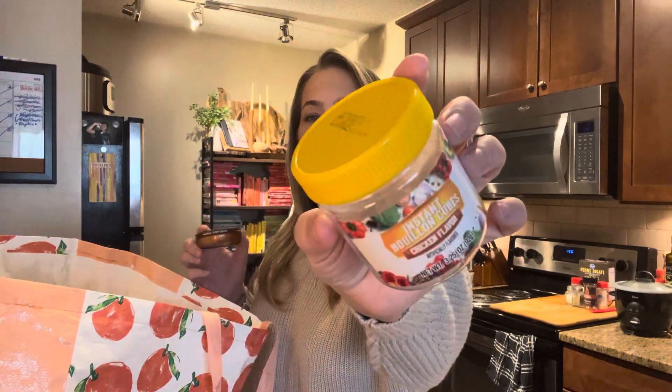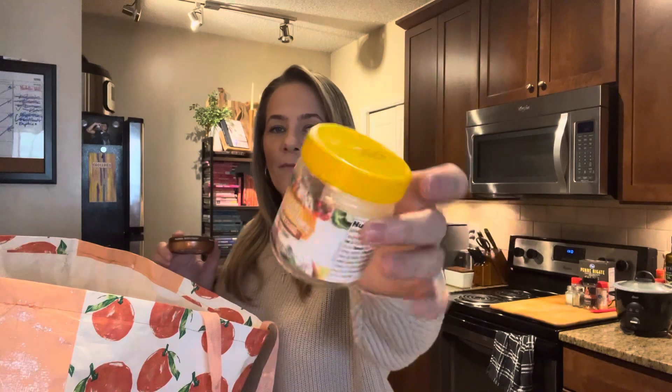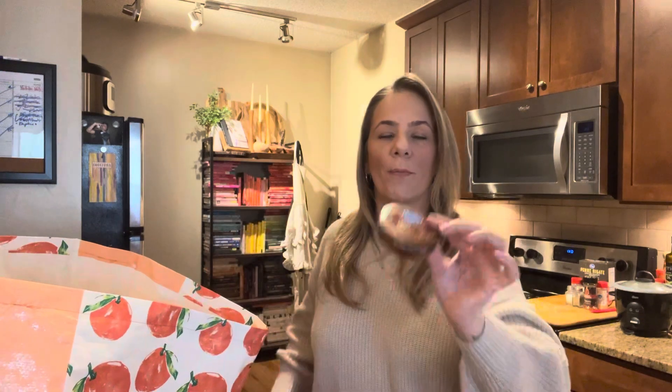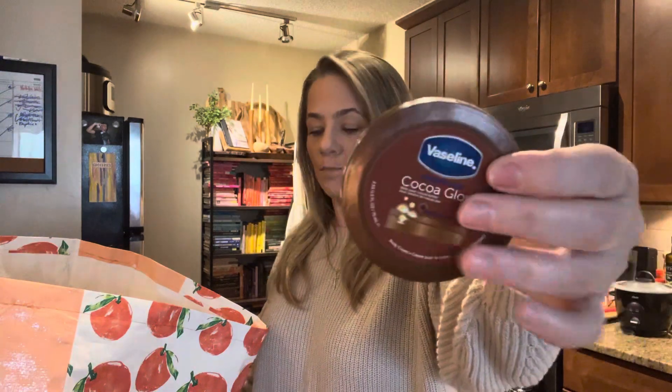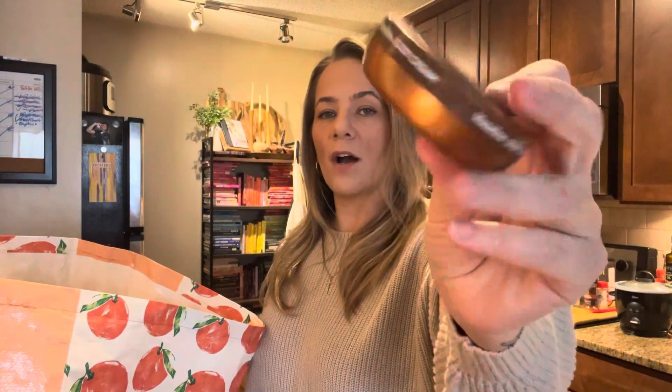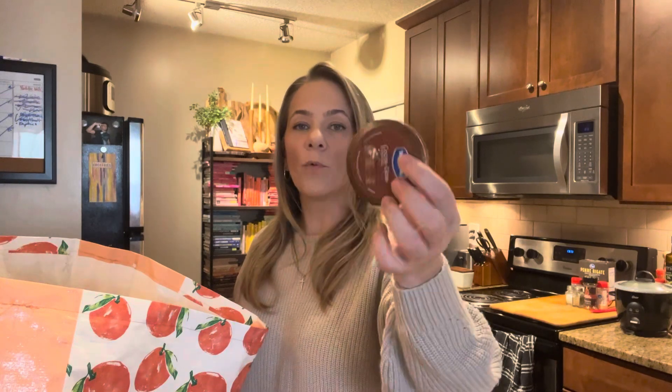Bouillon cubes — I finished these out during Thanksgiving. Gotta have them, used a lot for my dressing and for boiling things. This foot cream I use when I exfoliate my feet in the bath — I put it on my heels, my whole foot, my toes, then put a fuzzy sock on over it. I love this stuff from Dollar Tree. These are also perfect for stockings — they have men's Dove so you can put together a nice men's stocking with Vaseline cocoa products or men's Dove soap.